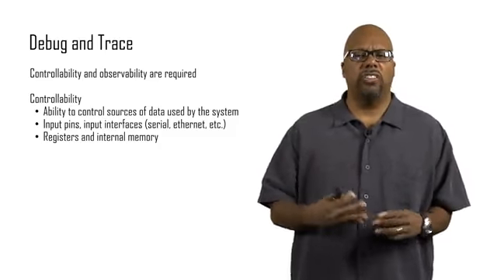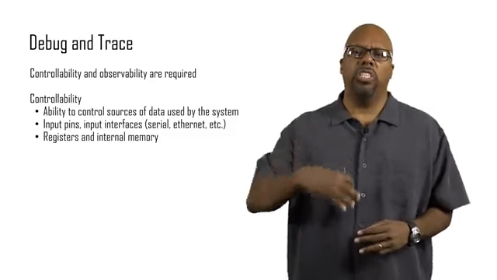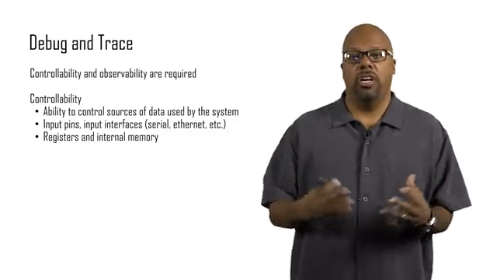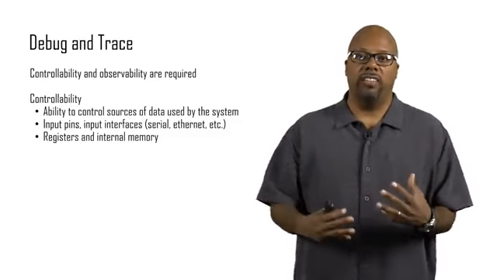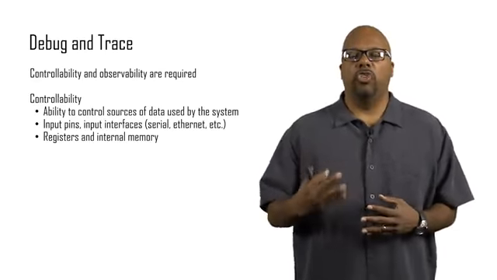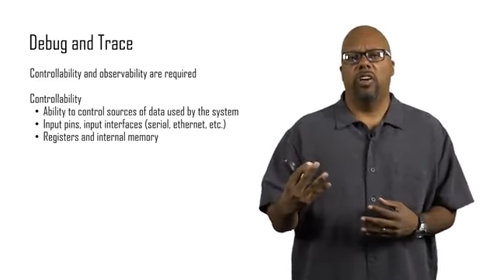So the input pins are your main interface. If you want to do a test, you say, well, I wonder how my system works if the switch is flicked on and it's very bright in the room. Then you can set that up, power it on and run it. That's a test case. And then you can try other test cases to detect the bugs. That's what I mean by controlling the data sources that the code is using.